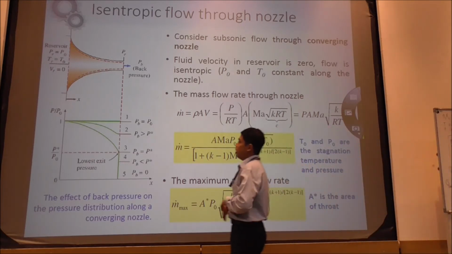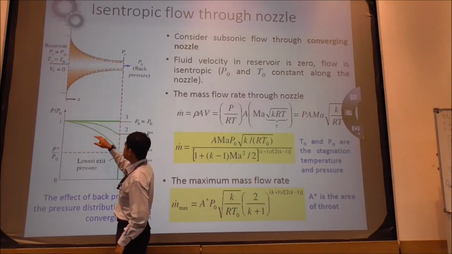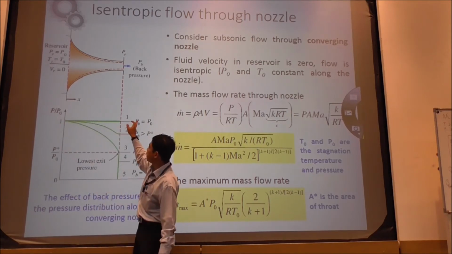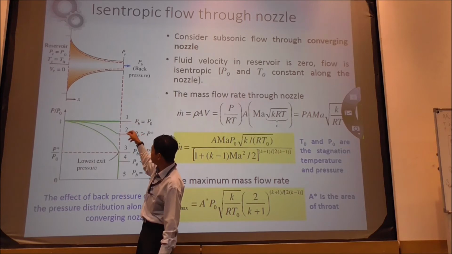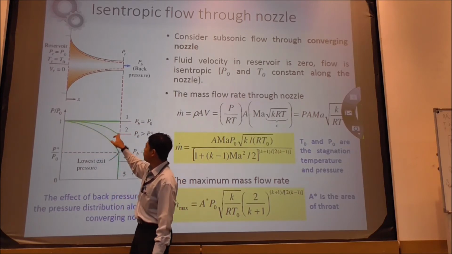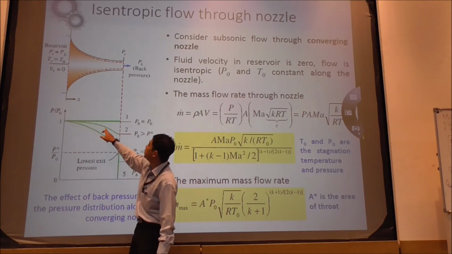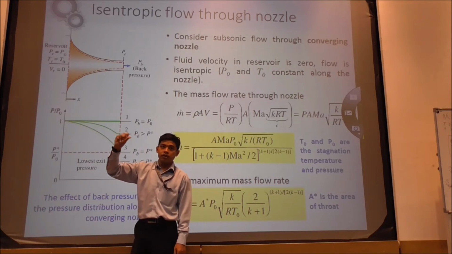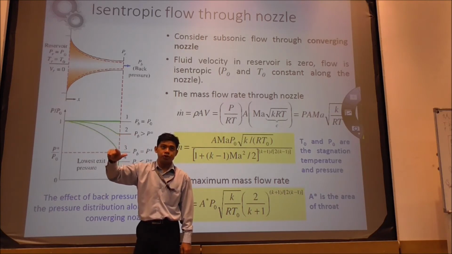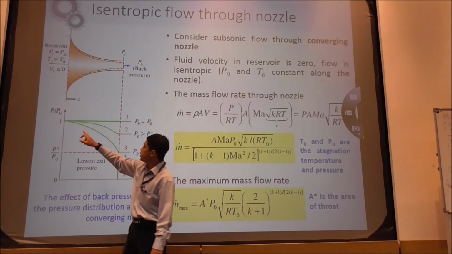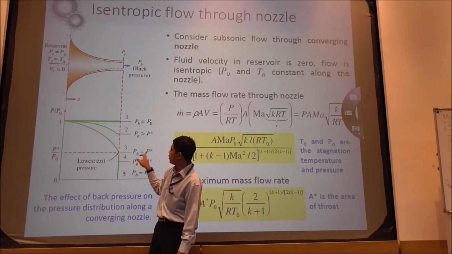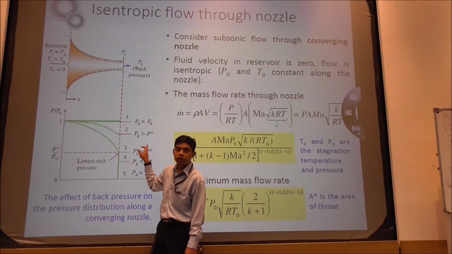If you have a converging nozzle, if your inlet and outlet have the same pressure, there will be no flow. When you reduce it, then there will be some flow coming on. This is the pressure distribution within the converging nozzle. The smaller the area, the higher the velocity. The higher the velocity, the lower the pressure. It's as simple as that. That's why you can see the pressure is going down. When you reduce it further, it will reach the so-called critical condition.